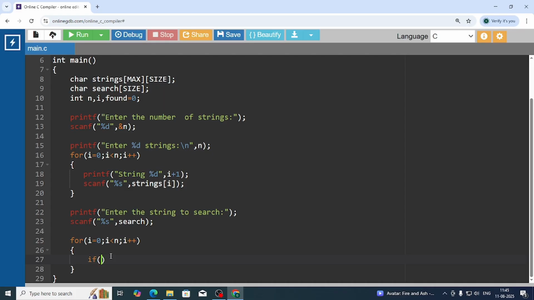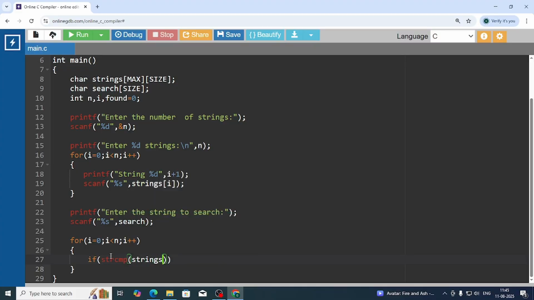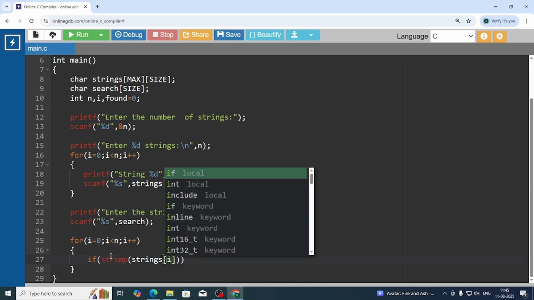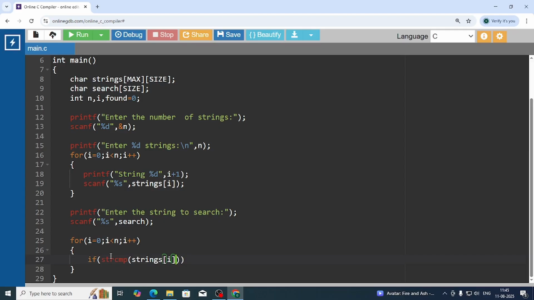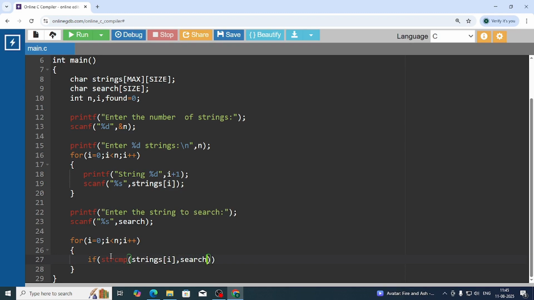In that if condition, strcmp function we use for comparing the strings by using strings of i, comma search, equal to 0 and open the curly braces.